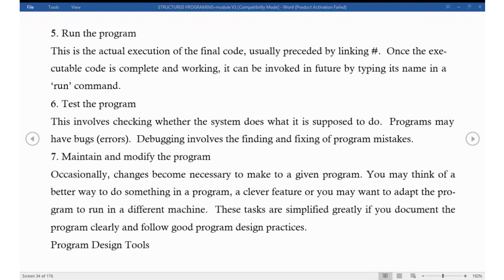You will compile, you will build, and then execute or run. These three processes are all in the compiler.